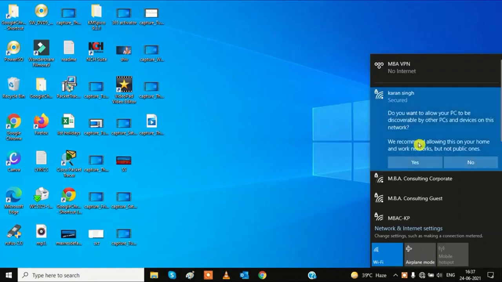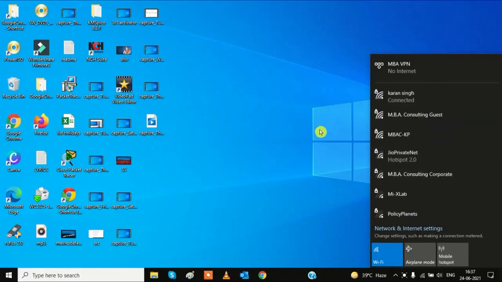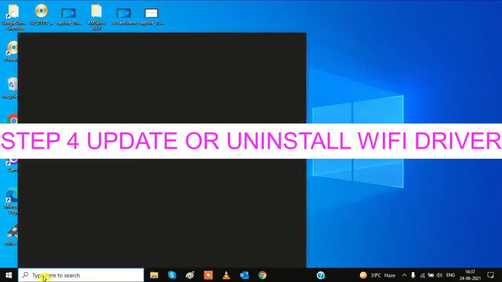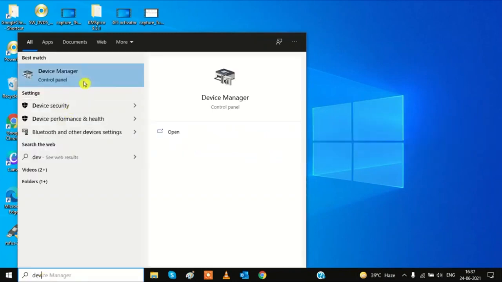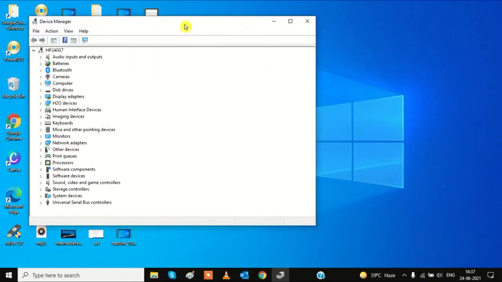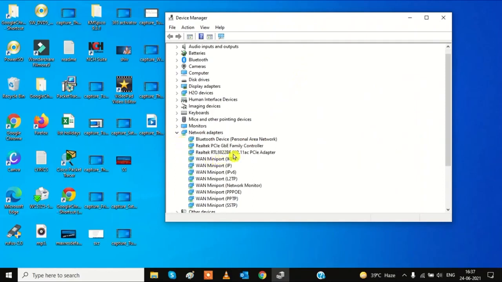If you are still facing the same problem, then follow the fourth step, which is update or uninstall the Wi-Fi driver. Go to Device Manager, type device manager here, click on it, and then go to network adapters. Here expand this, and we need to find which is the driver of Wi-Fi.